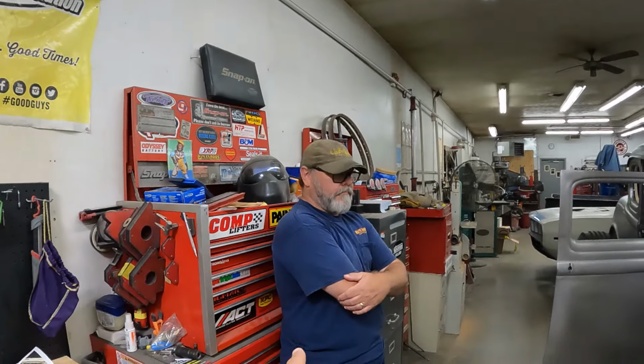I gotta leave Low Man Rods. We gotta go see a car for sale. So that's next coming up. We got a really cool Gasser Nova that's coming to OpposingCylinders.com. Thanks to Timmy here for the time, and really Matt, because Matt's doing all the work. Low Man Rods, they're in Tipp City, Ohio. Give them a follow on Instagram at Low Man Rods. We'll tag them in the comments below as well. Check out their website, lowmanrods.com. They're right outside Dayton, Ohio, right off of I-70.